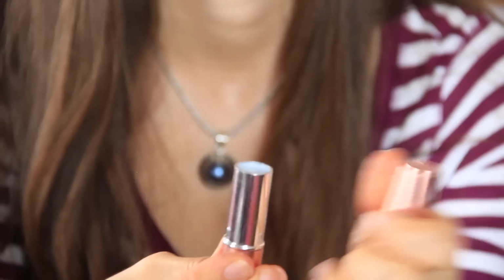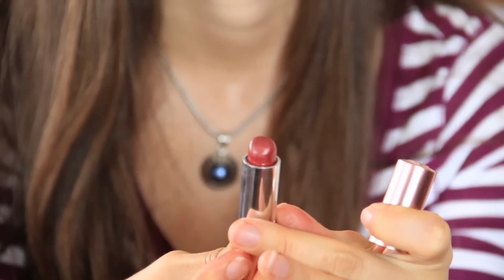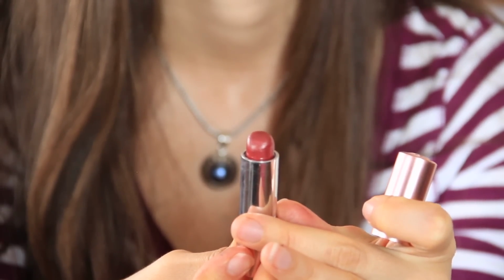So, you know, if I want to use more of a fuller color, I love this. It's an Origins lipstick. It smells delicious, and it's got, you know, not a lot of bad ingredients. This is their Flower Fusion, the Jasmine color. So this is a nice poppy color, kind of a reddish pink. I put that on and I'm ready to go because it has some shimmer in it.